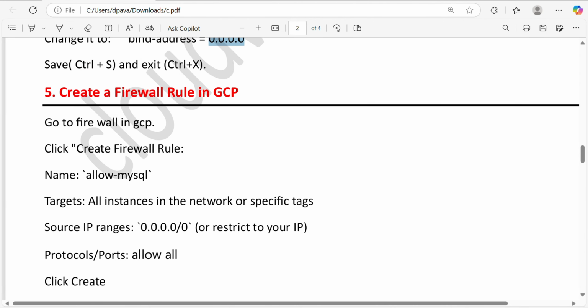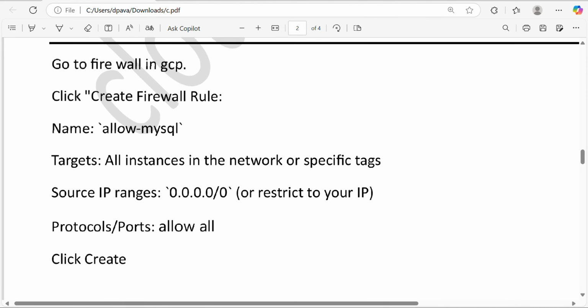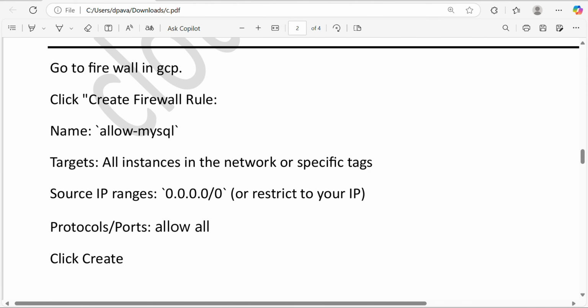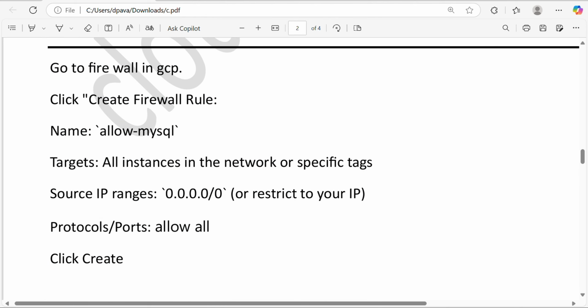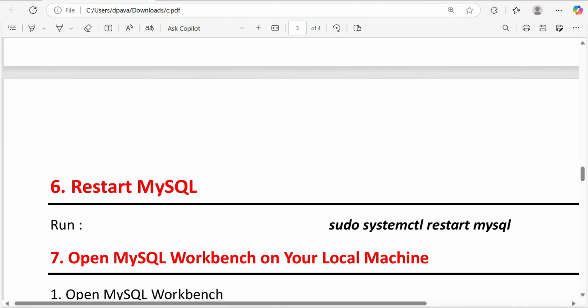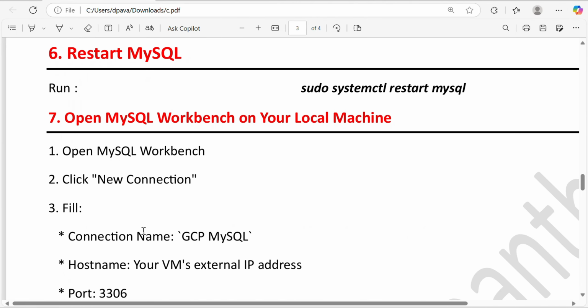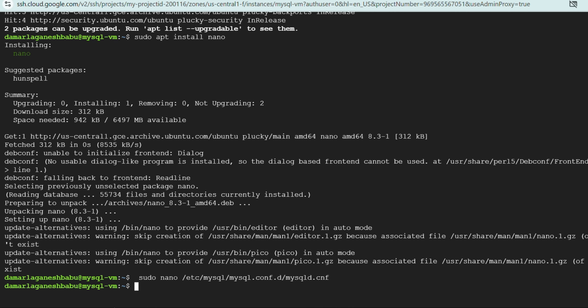Now you can see whatever I told, it means whatever I have done in the hands-on, I have given in this document itself. Okay, everything will be given like this. You can easily learn. Okay. Next, the step is in the terminal, we need to restart the MySQL once. Okay. Now I'm going to my terminal. Now I'm going to paste it here, and I click on enter.